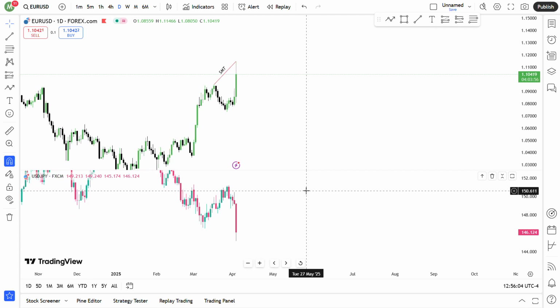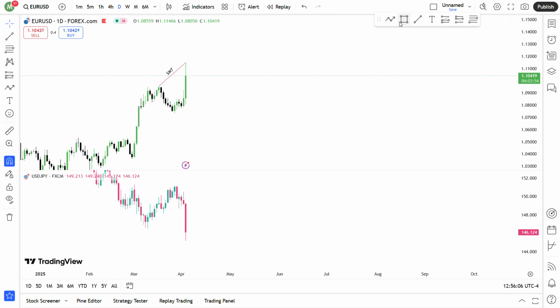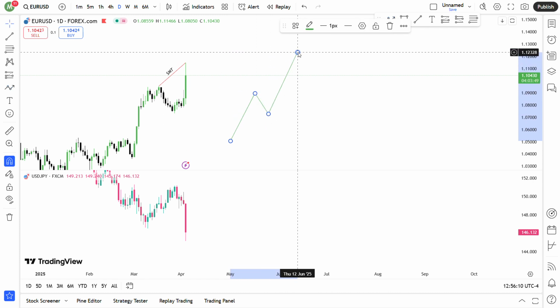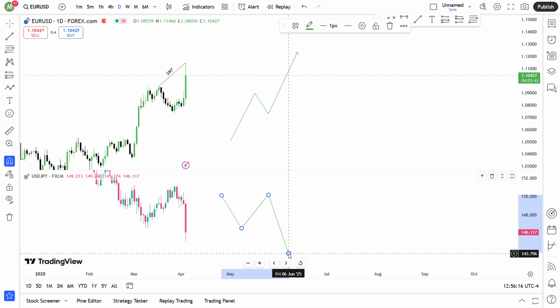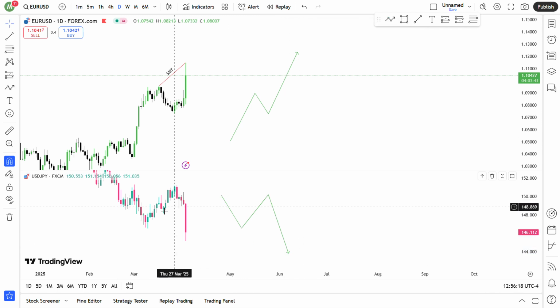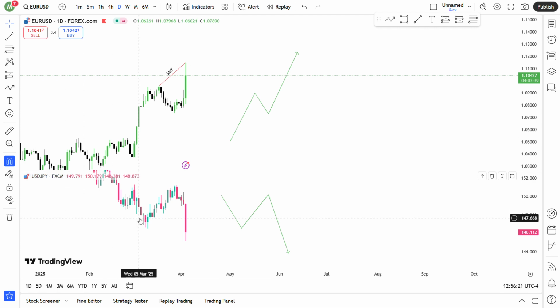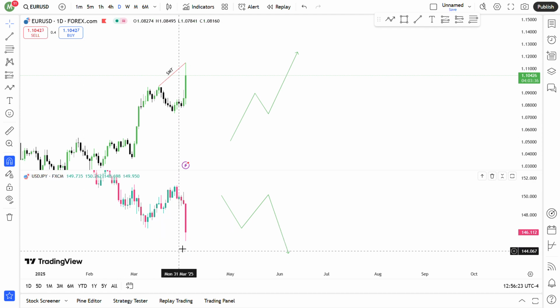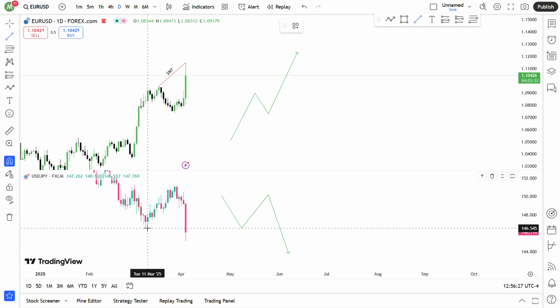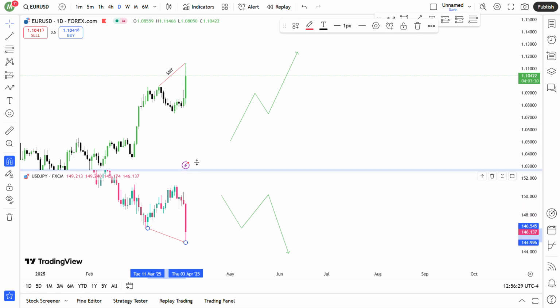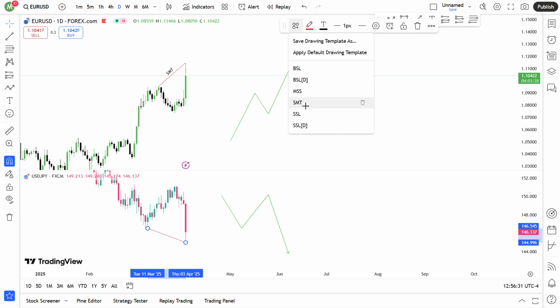I will explain properly. In Euro USD the market creates a higher high, and in the negatively correlated pair the market creates a lower low. And why are we using this? In USD JPY, the market does not break this liquidity, which is known as SMT. So it is known as a negatively correlated SMT.